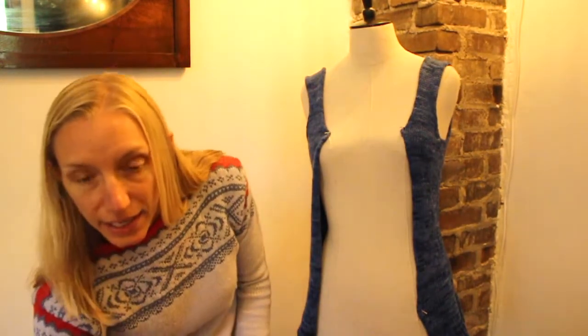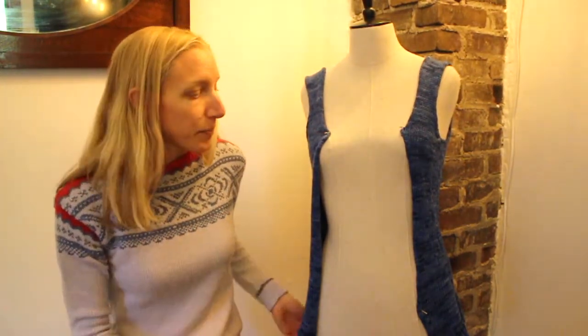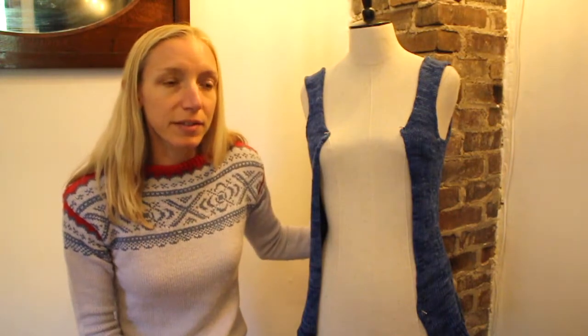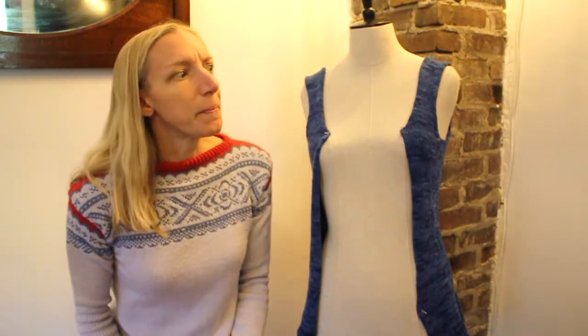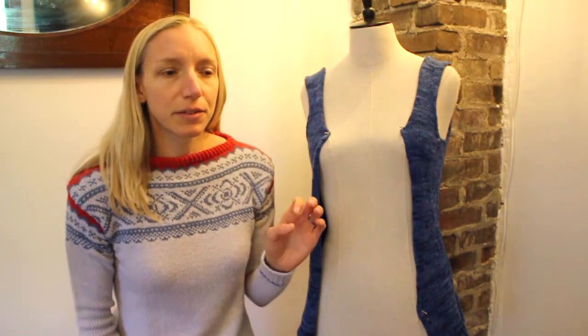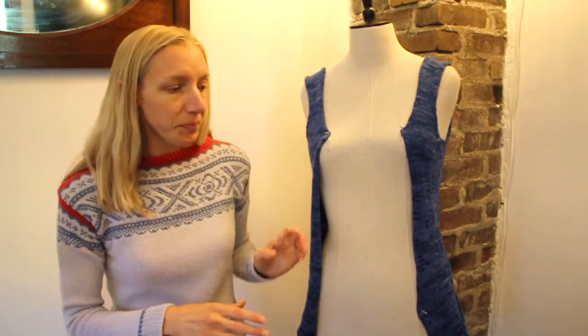And it knits up really fast. I'm using size 8 circulars for this, even though it's a cardigan, so I'm going back and forth knitting flat. One of the cool things is this is from Hannah Fettig's Home and Away collection. And in that collection, she does some cool things with setting up her sweater patterns so that you can either knit them so that they can be seamed or they can be virtually seamless. I'm doing the kind of seamless version of the Georgetown here.